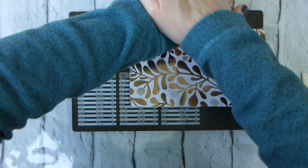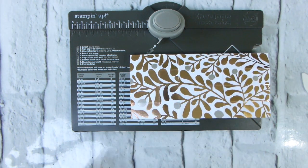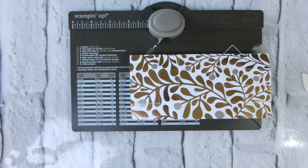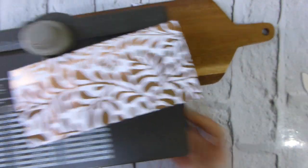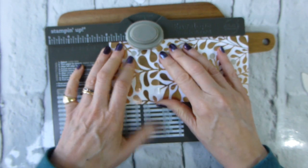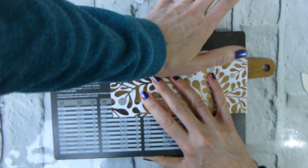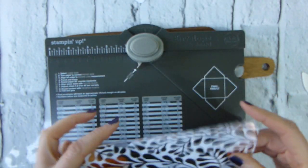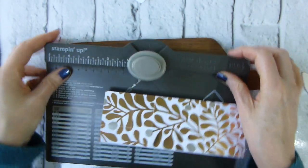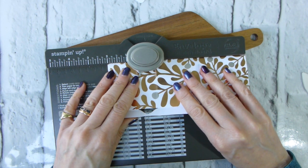But in fact, what I might do is bring in, you know what, my trusty cheese board, because that will give me a slightly more solid surface to punch onto. So if I pop that underneath, that should give me just a little bit of resistance. May not, maybe a disaster. We're about to find out. So 2 inches. Yeah, that's a bit better. It just means that the feet are actually pushing onto something solid rather than a soft background.